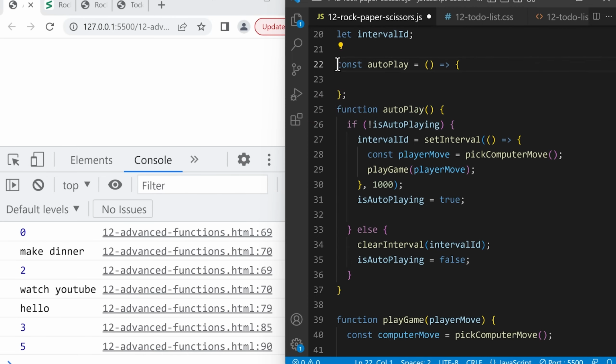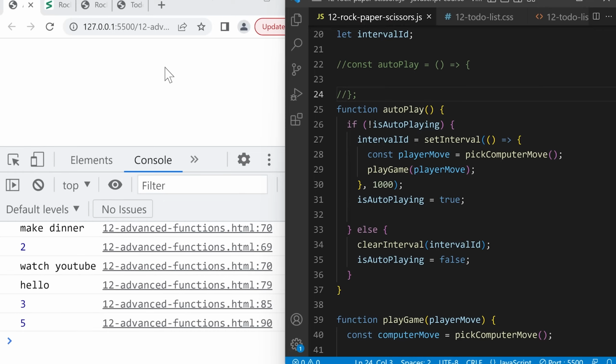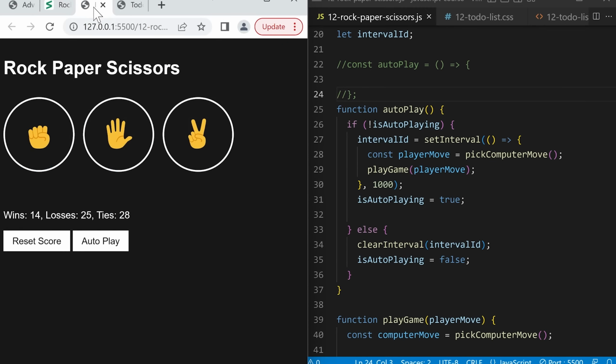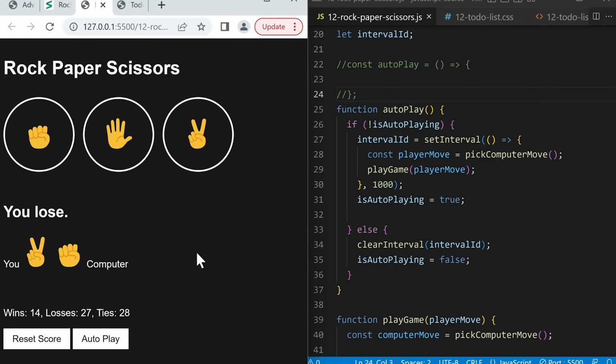So we'll comment out the arrow function using // and //. Now let's save, and let's open the tab for this project, and we'll give it a try. So click autoplay, and this still works after replacing with an arrow function.